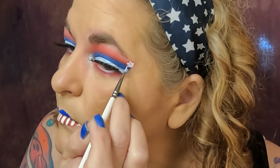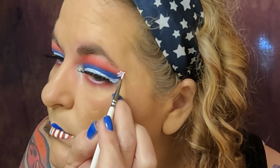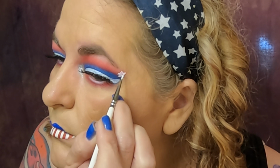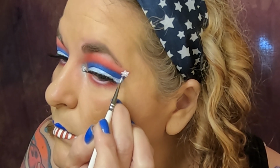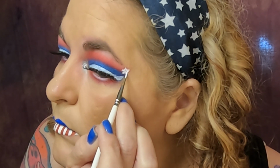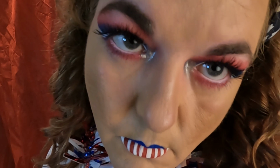I decided I wanted a little star in this design, and once I get a rough shape, I go back in and I chisel that out to make sure it's opaque, and I wanted several. You see in this eyebrow race that once I realized how much time it was going to take, I was going to have one star. Here is the final look.